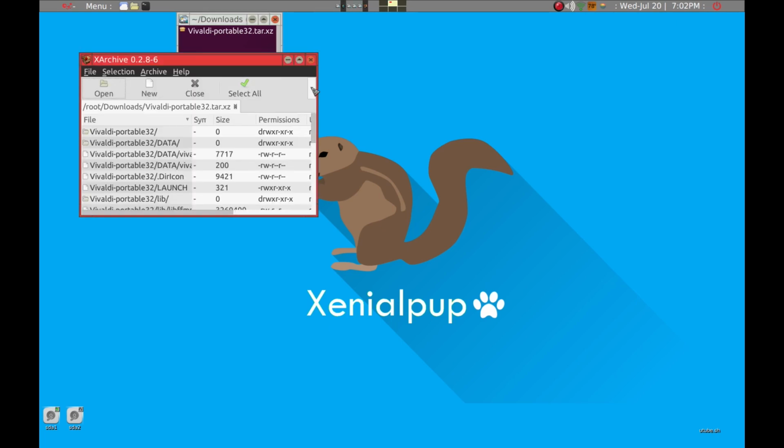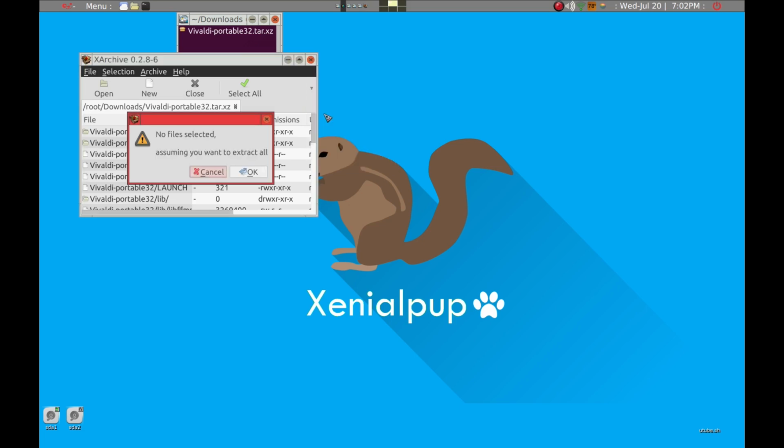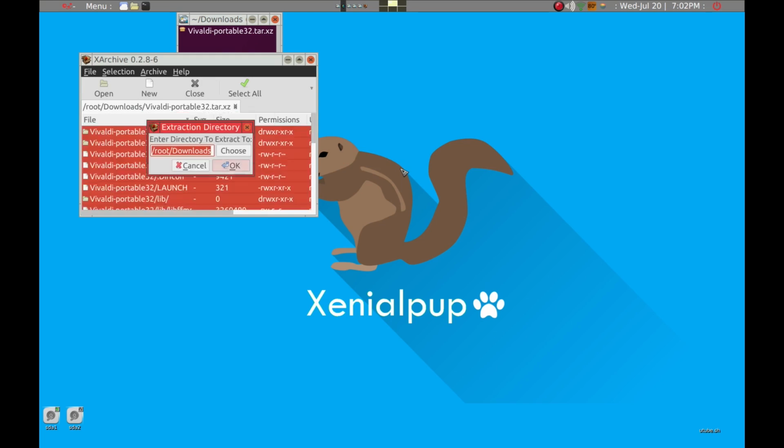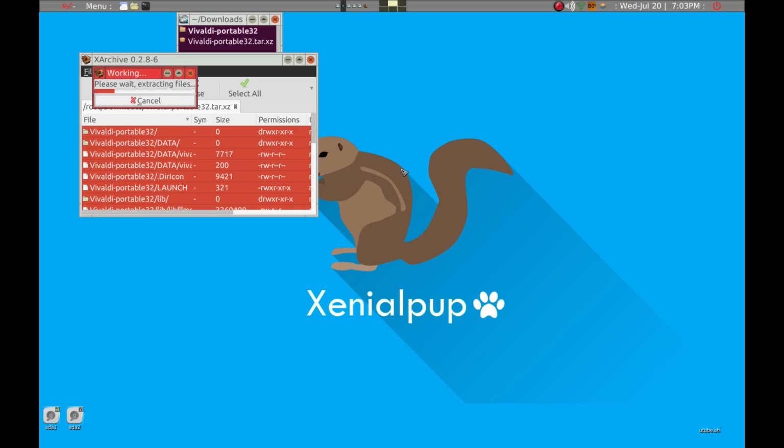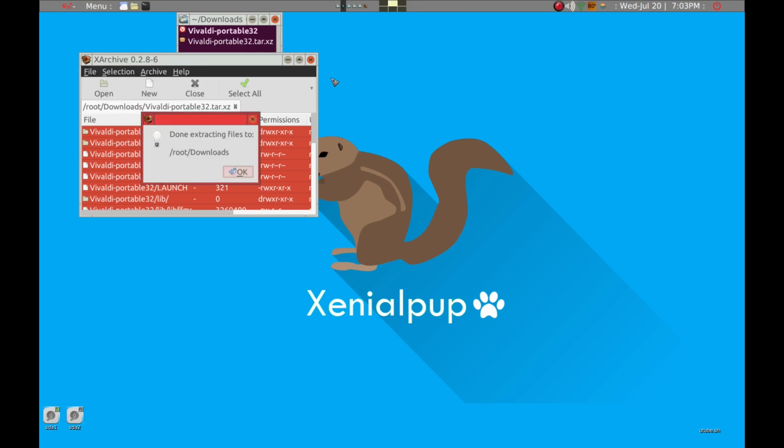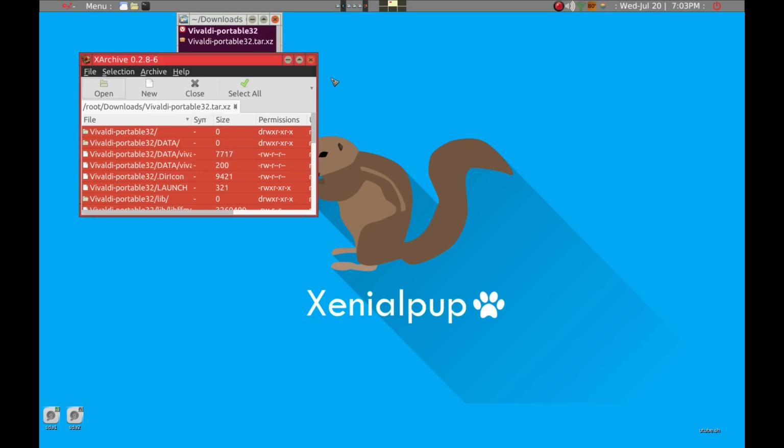So we'll go extract and OK, and we'll extract it in the downloads folder. Give it a second, and you can see that its folder is created here. We'll let it complete. OK, so it's all done.